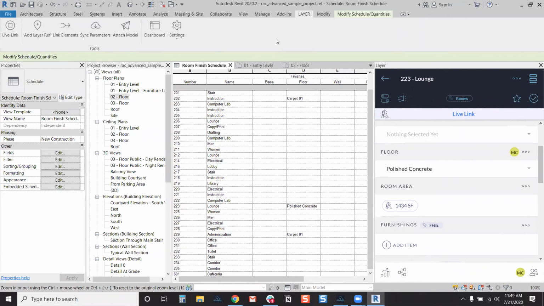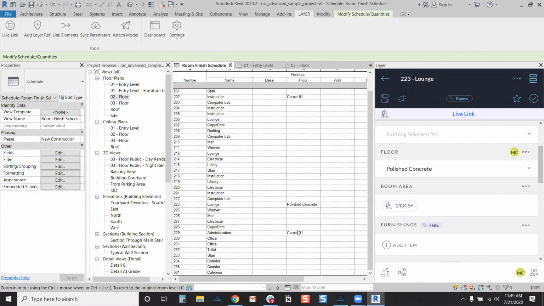Back at the office, once you are informed that those changes have been saved, you just hit your sync parameters button and your existing materials finish schedule is automatically filled out for you. You didn't have to go in and modify those by reading a spreadsheet on one screen and typing in the appropriate information in your Revit model. There is a two-way connection there.